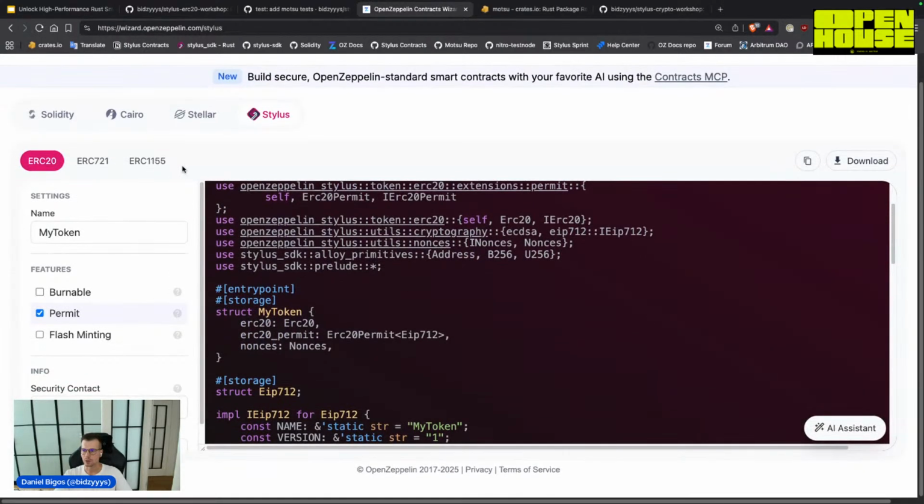Stylus is an interesting one for us. So right now we support ERC20, 721, and 1155 tokens.